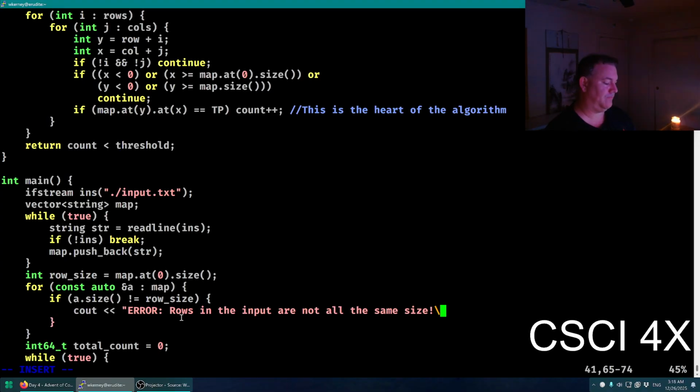Something like that. And you could also be like, because I think this has to be a square. I mean, I don't think it has to be a square, but the inputs are both squares.